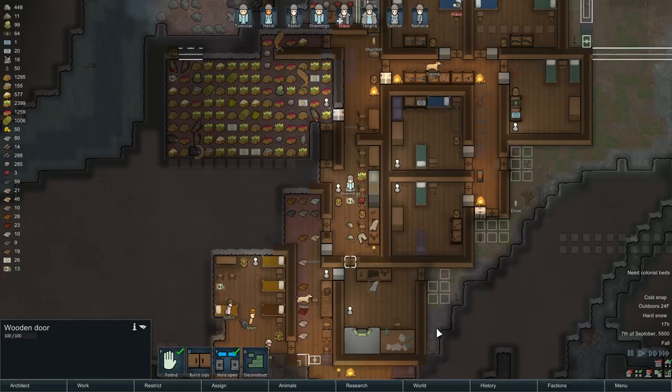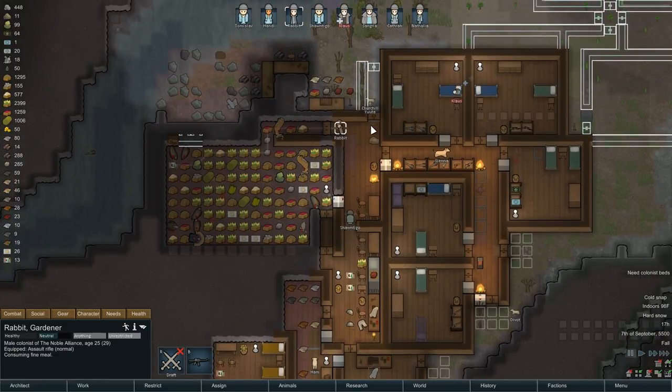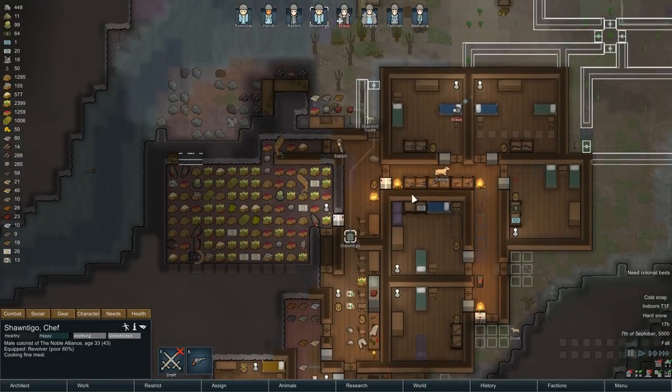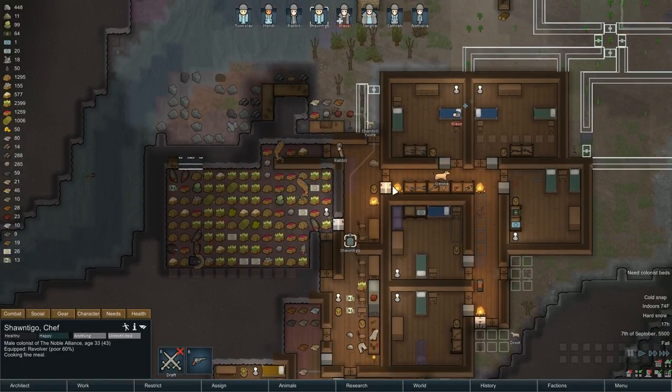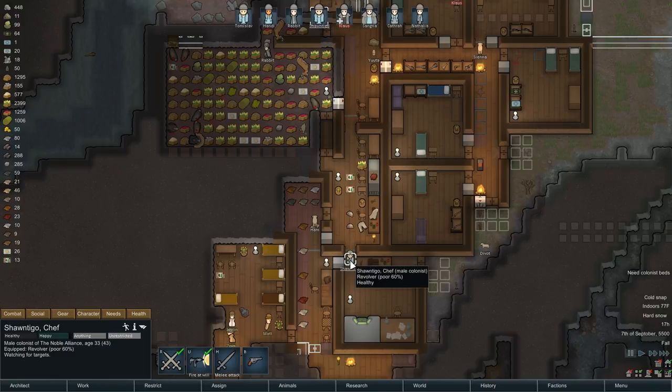Let's hold open this door. And I need to send somebody through that door. Rabbit is consuming a fine meal. Who else is in the area that can do that for me? Hate to bother Shantigo. Tell you what, I'm going to do it anyway. Draft, you go to here. It's going to open that door and kind of moderate these two temperatures. Okay, so this 85 and this 77 are going to average out.